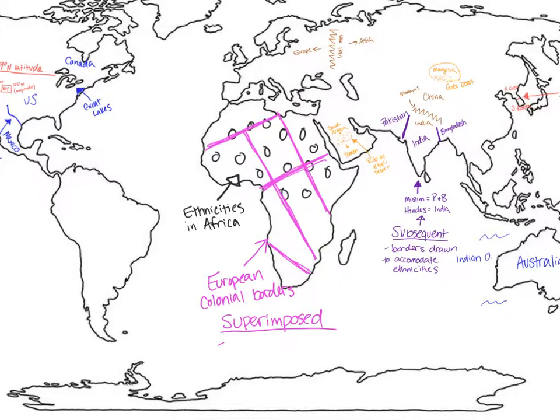So now a tribal group who is one nation might be split across two different states, okay? Going back to our terms that we learned about the other day. This one nation of a tribal group is now in two or three different countries just because Europe said, hey, now these are countries, okay? And so when they came in and drew all of these lines, that's superimposed, okay? So let's write it down. Borders that are drawn over existing borders.